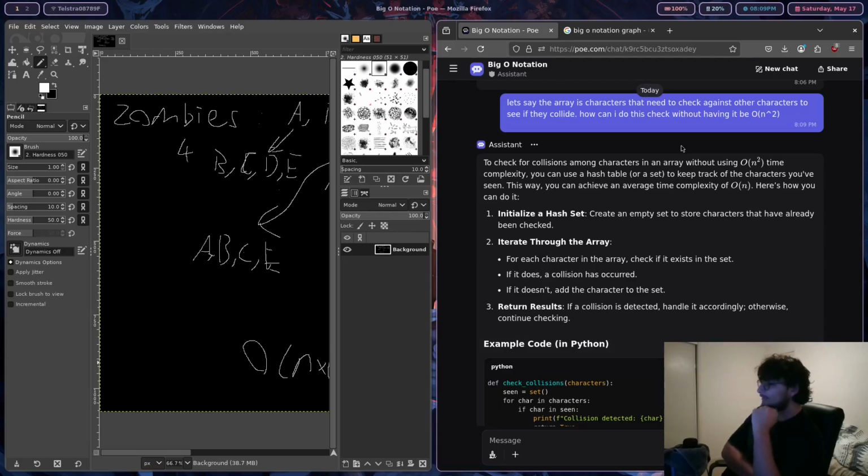Why is that O(n)? Create an empty set to store characters that have already been checked. Iterate through the array for each character in the array. Check if it exists in the set. If it does, a collision has occurred. What? That doesn't make sense.